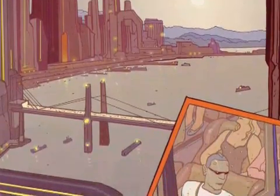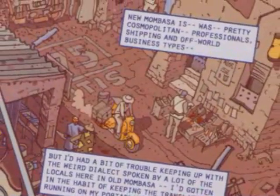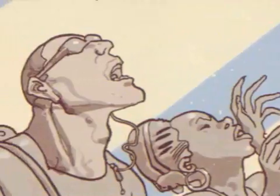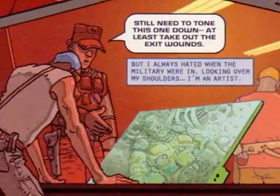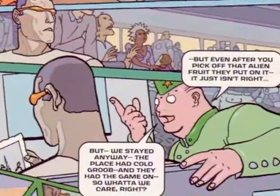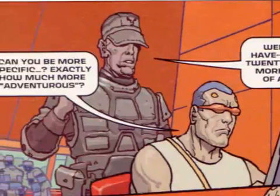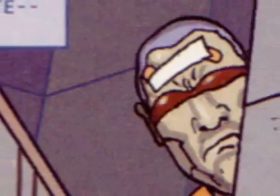Second Sunrise over New Mombasa is the final narrative of the collection. The story explores life on Earth before the Covenant attack. This is probably the most in-depth and thought-provoking story of the book, as it follows a man whose job it is to alter the news about the war, making it more digestible for the public. The story does a fantastic job of detailing life on Earth in the Halo universe, which, aside from the technology, mirrors many current events. But the story isn't all talk. It also contains the Covenant's attack on New Mombasa and the struggle to warn the rest of the world.